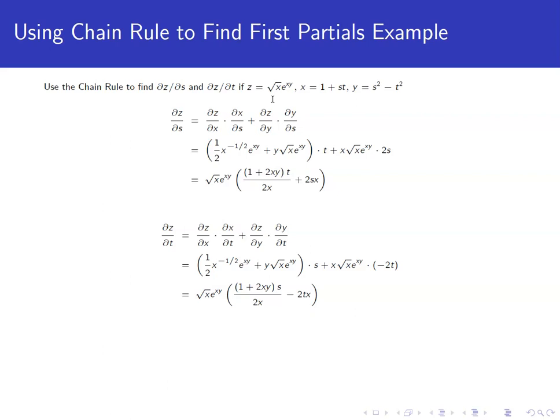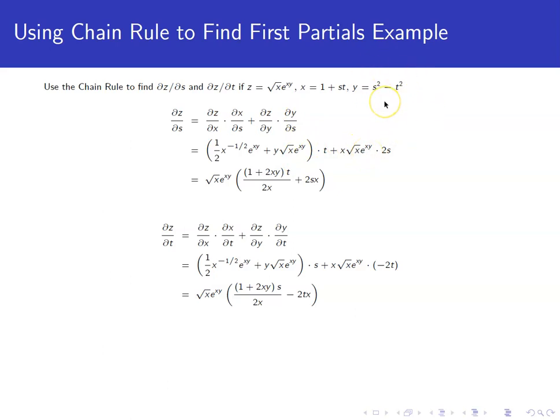For the second part, we now need to take the derivative of z with respect to y. Notice I don't have to use a product rule here because I only have one function of y. The derivative, again, of e to a power is e to that power, times the derivative of the power. In this case, the derivative of the power with respect to y is just an x. So we get x root x e to the xy.